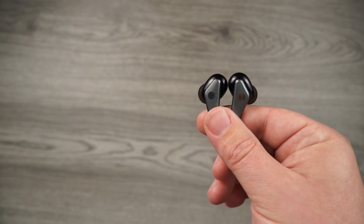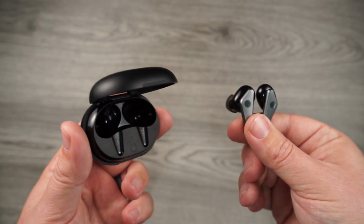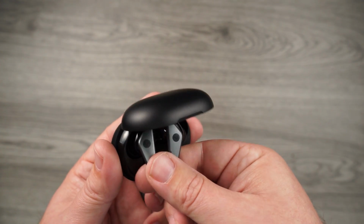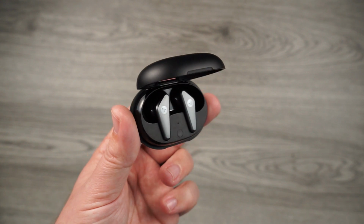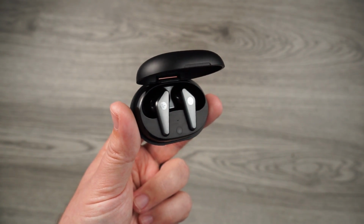And speaking of the charging cable, battery life on these, you're going to get around 6 hours individually, and then you're going to get around 24 hours total with the case. And the beauty of the case is the fact that this is a Qi wireless charging case. So you can come in, drop this on any of your wireless chargers, and it will start charging.